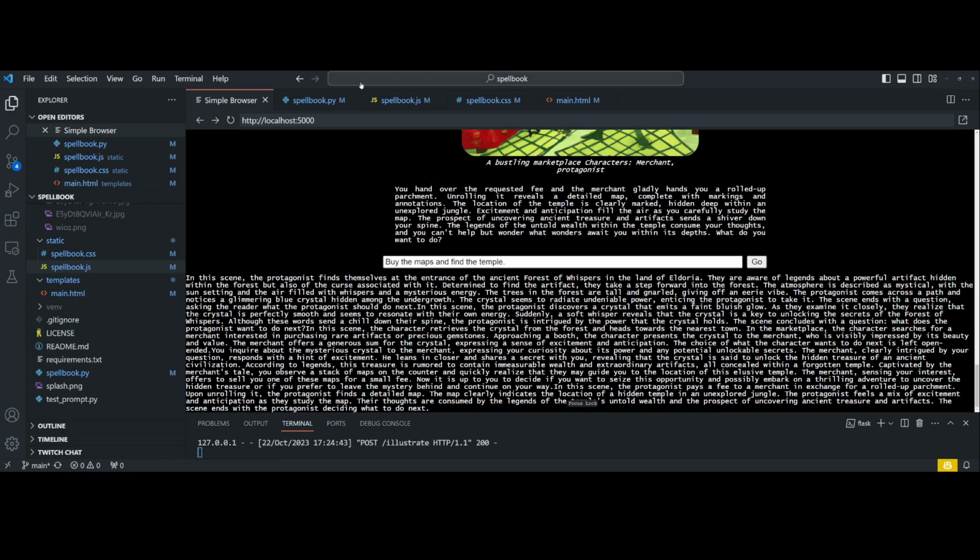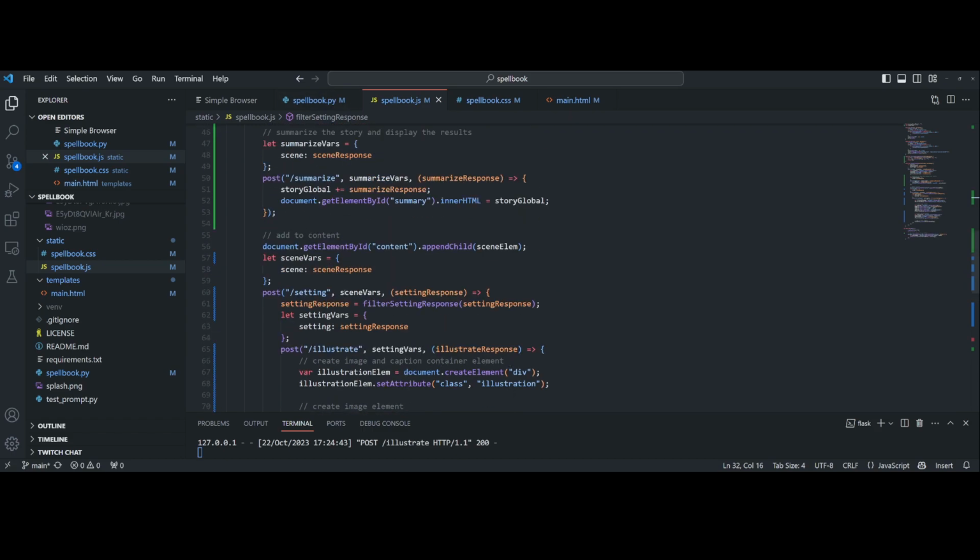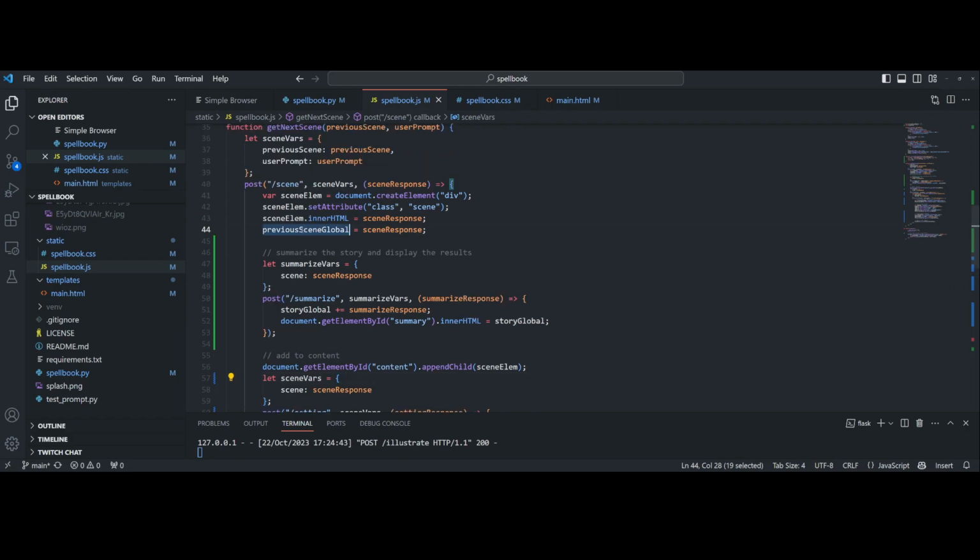So then what we would do is, now we have a scene response. Instead of previous scene global, we'll be passing in story global.